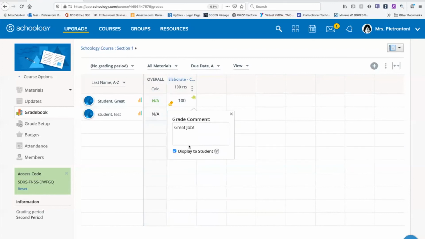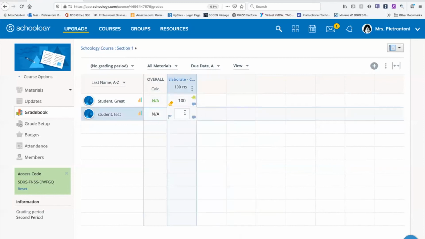This will show up in their profile where their grade book is, and they'll be able to see that note. That note is only visible to them, or if I allow parent access to their parents as well. If the student hasn't handed it in, and I know that student was exempt for this, I could add excused. And what that will do is it will not filter that grade into the average for this student.